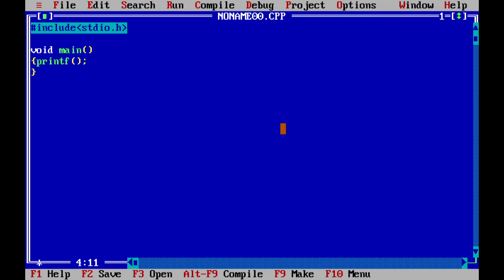This is a function used to display data on the output window. So our data is a hello world statement, or in programming language known as a string. Every string is included inside a pair of double quotes. These are the double quotes. Inside these double quotes, we have to write the hello world string.